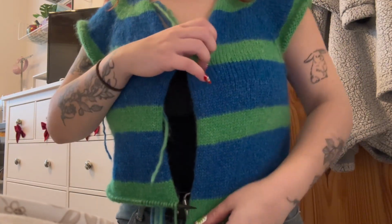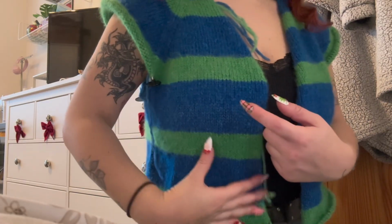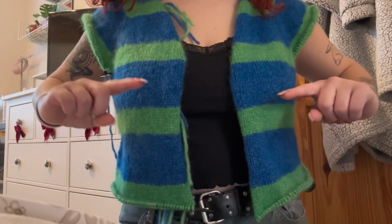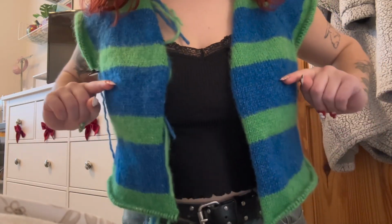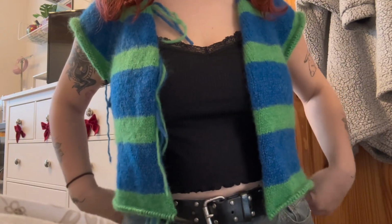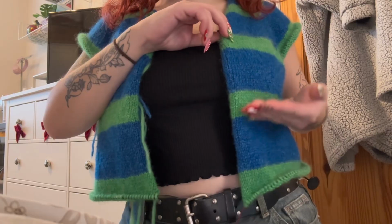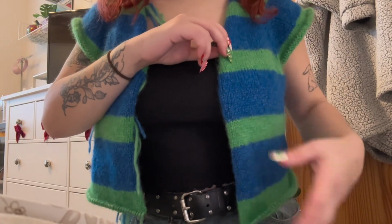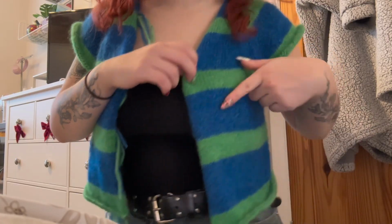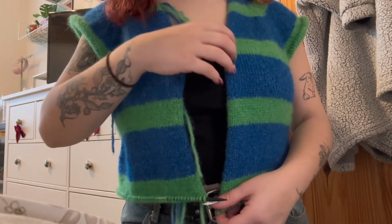But I don't know if you can see, I don't think the dye lots were different, because I don't know why Wool Warehouse would have sent 2 different dye lots, but you can kind of see there's the line here where I changed balls of yarn. Like this ball of blue, you can see more of the white tube coming through, and this is definitely more fibery, more blue.